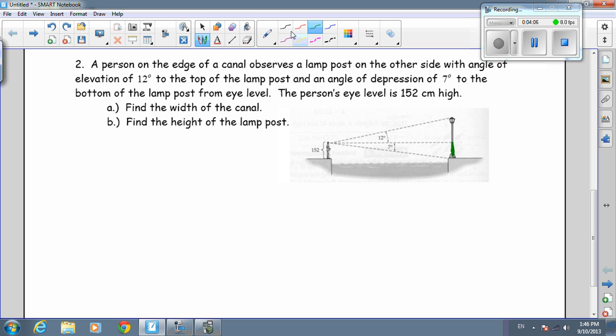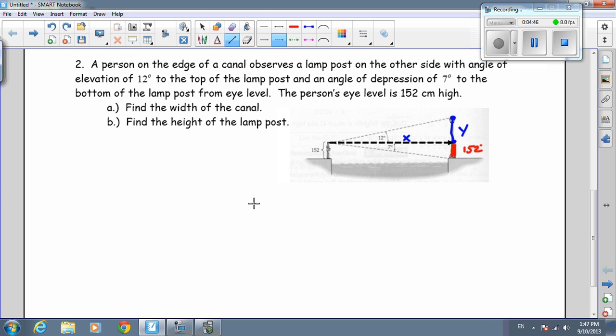So I will call this distance as well 152, and this distance is also 152. Now, I will call the remaining distance there, which is from the peak to this point, for now, why not call it y? Now, the first thing that we're looking for is the width of the canal. The width of the canal, I will call it x, and it is nothing other than this horizontal distance. I will highlight it from this point all the way till this point. That's what we'll be looking for.